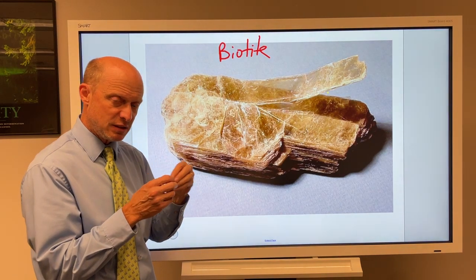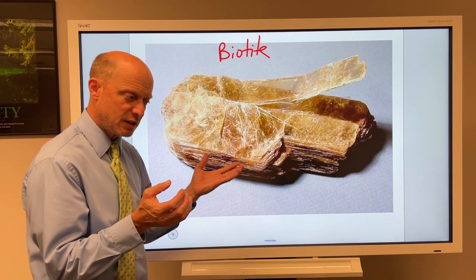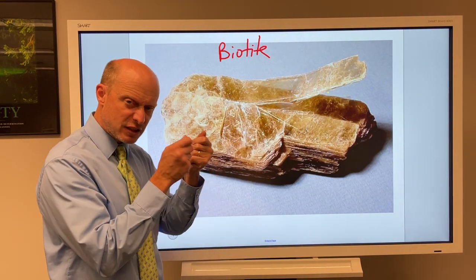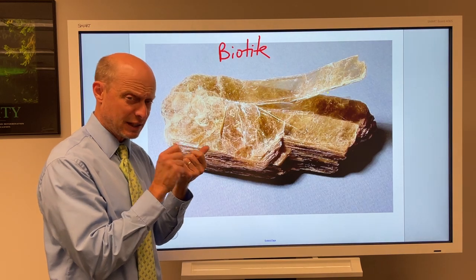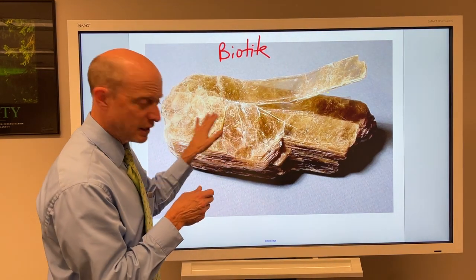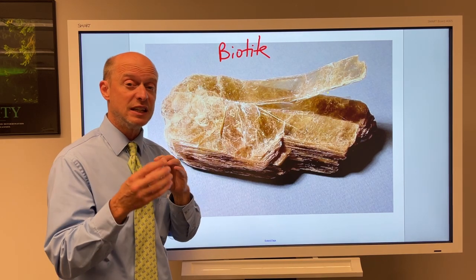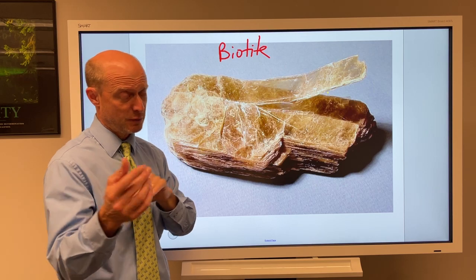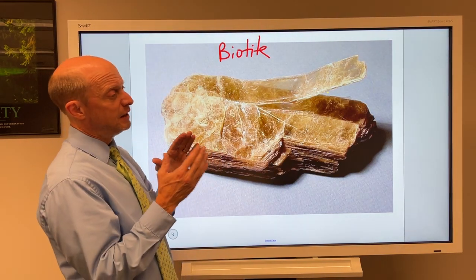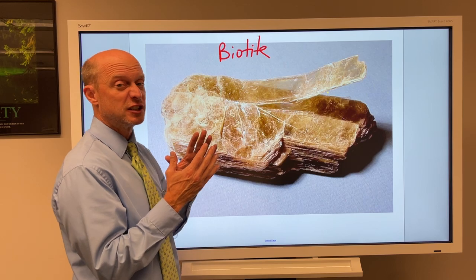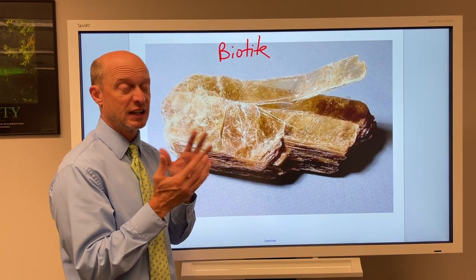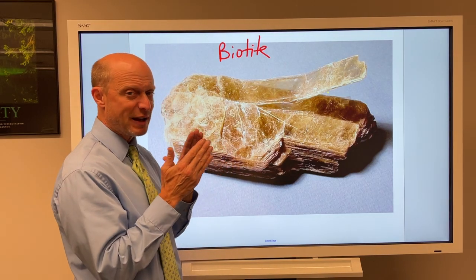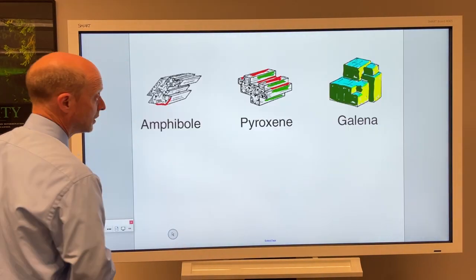Sometimes you'll get pieces of them that break off, and kids will look at it and say, this thing got mixed in with the mineral. I go, no, that is the mineral. And it's flexible. It has almost a plastic feel to it, and these really thin sheets. When you see a rock that has a lot of this, it's called biotite mica. There's also muscovite, which I think I just said. Little pieces of it look really silvery, and they shine back, with a really cool shiny speckled look to them. So we'll see that in some rocks, hopefully.